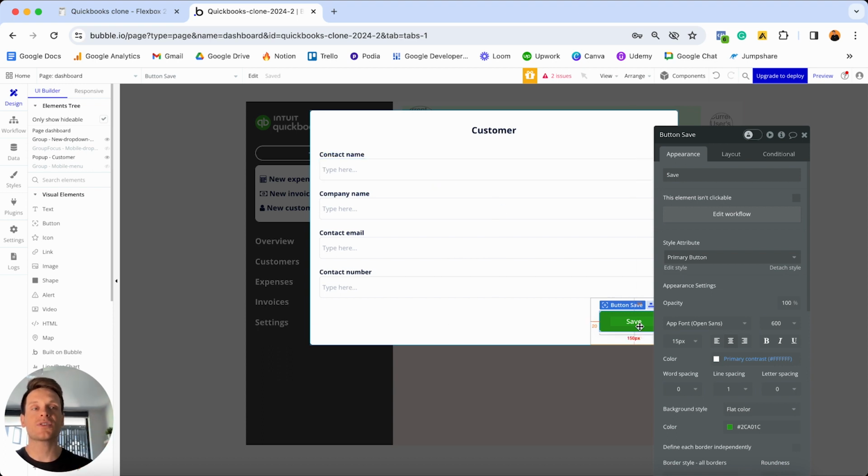And that's of course going to create a new customer in our database, and then it's going to hide that pop-up. But let's say they immediately want to create another customer, they click on that button again. The pop-up would be displayed, but all of that existing information would still sit in these input fields. So that's why we need to take the time to reset the values of these input fields here, just to make sure they're all blank whenever a pop-up is opened again.